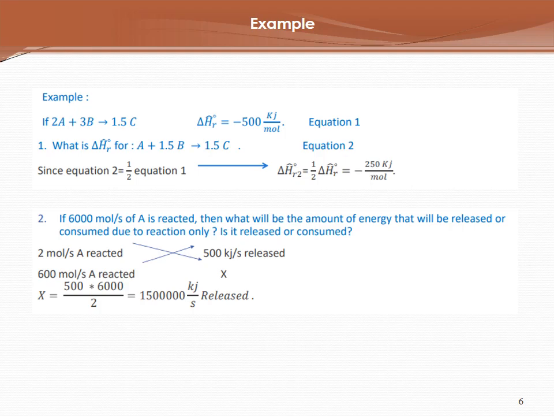Now for every 2 moles that react, we have 500 kilojoules that is released, and for 6000 moles simply you have to multiply it. And when you multiply it, you get this very large number, which is basically the heat that is released. So the takeaway here is that you can perform any algebraic calculations, addition and subtraction or division on the reaction. Simultaneously, you can do the same for the heat of reaction.